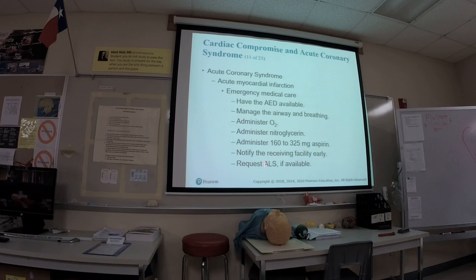And then ALS early is available. Why do you want to? It doesn't say early, but request ALS. Why would you want to request ALS? Yeah. They can do the 12 lead. Very good. They can do the 12 lead. Okay. They can confirm the STEMI. Okay. And they can get the IVs going, and they also can give some more drugs. Give some morphine and stuff to reduce that preload, so they can give more drugs.